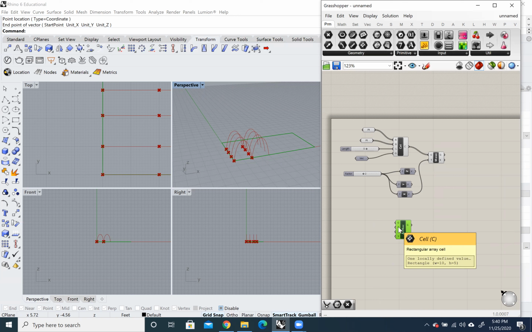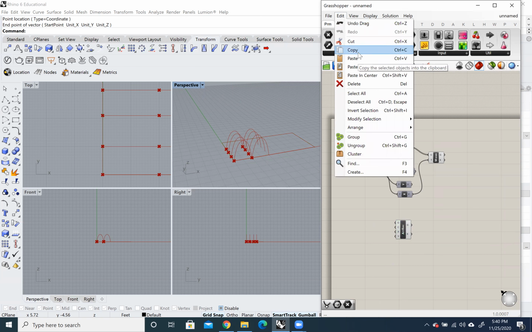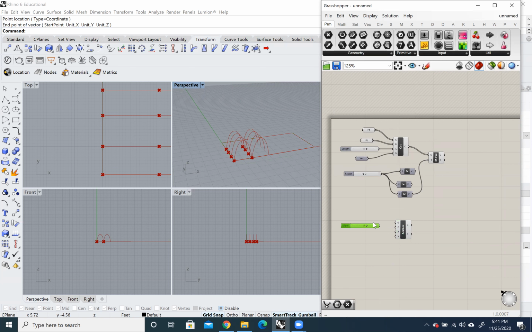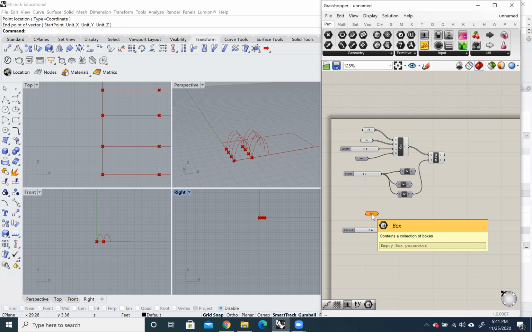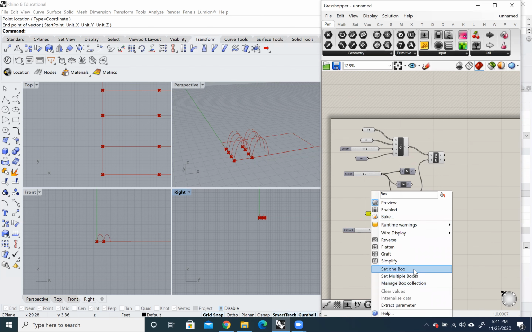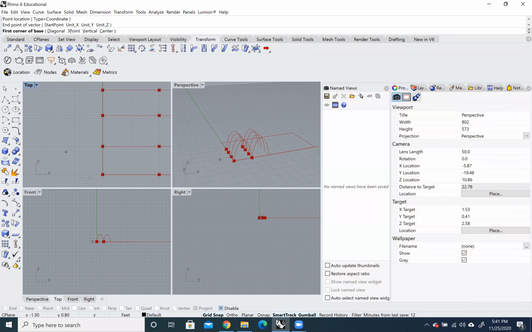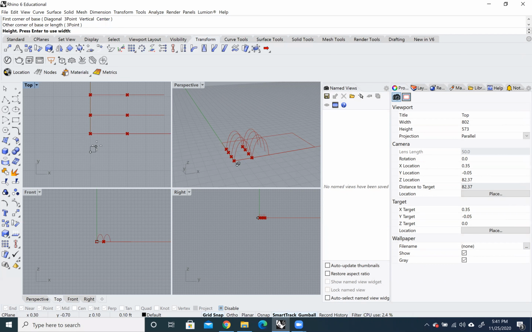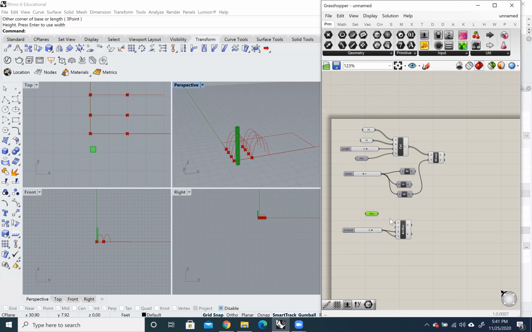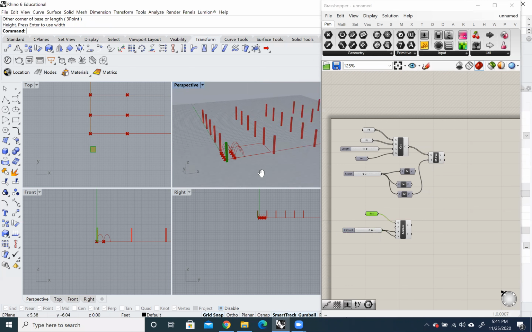I have in the past been able to get it to start to adapt to some other forms, but overall, I've found this is more efficient when you start to use it on a larger geometry. So you can already see that this starts to adapt. This geometry, for example, let's do a box. And it's going to ask us to set one or multiple boxes. And we are going to go ahead and just go in the overhead view and establish a box. It's going to be approximately that tall. So we've got an array.